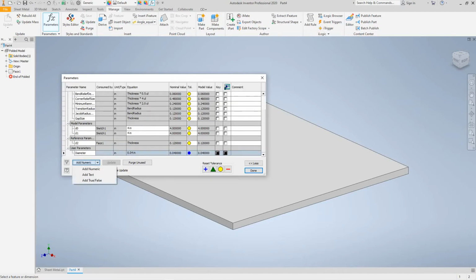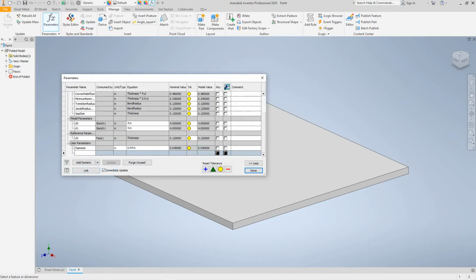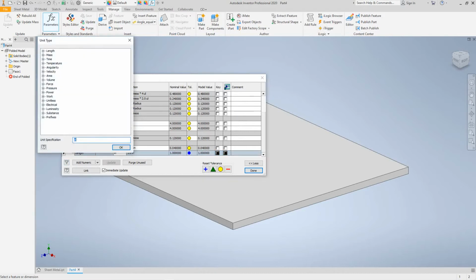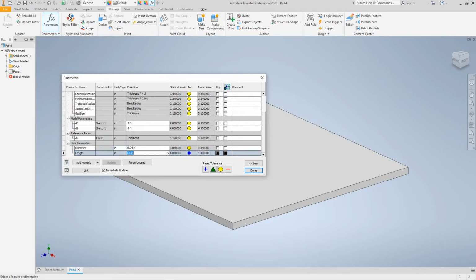Then we'll add another numeric here, and this will be our length. We'll say okay, and the length will be 0.12. We'll say enter and done.